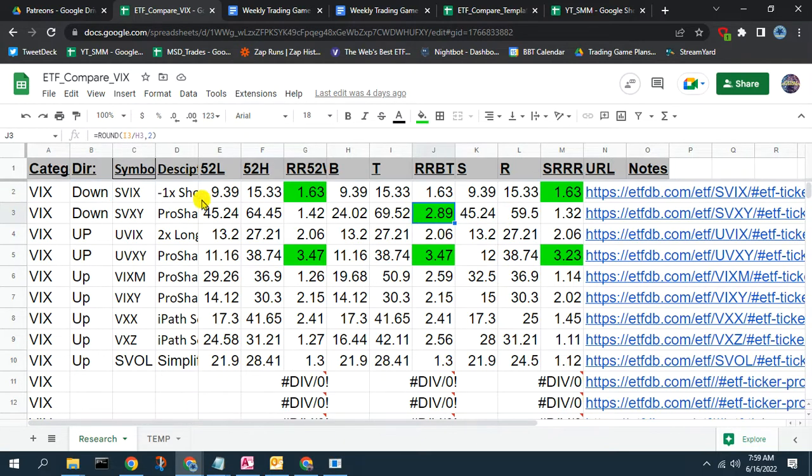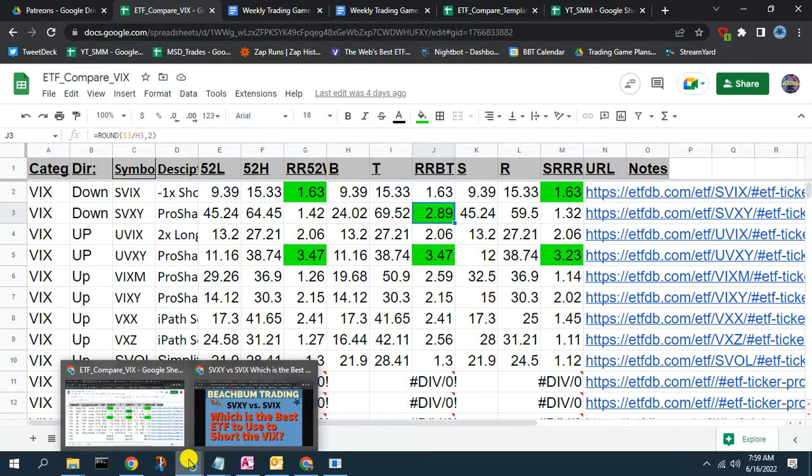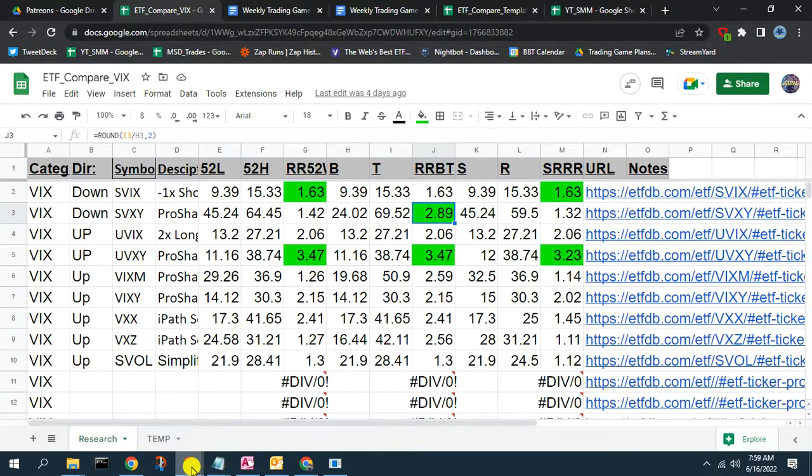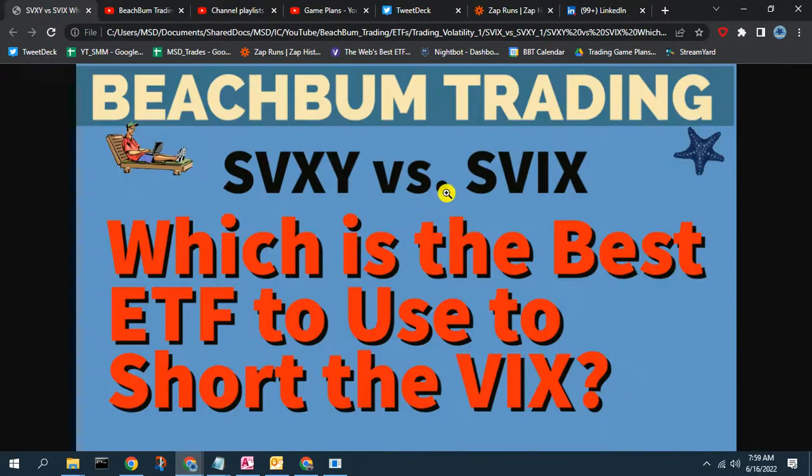We're a little more comfortable, again, given the history, the lack of history with SVIX, and the fact that we haven't really seen good swings, good cycles over a period of time with SVIX. For now, we're going to stick with SVXY. This is June of 2022. And we'll revisit this and do this type of comparison again in the future to check to see if the performance and the history of SVIX warrants a change in our selection.